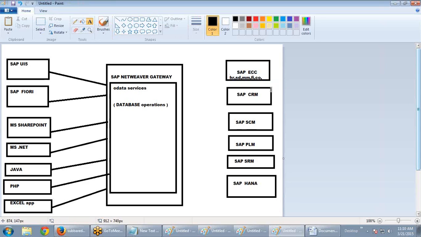You can have HR, SD, MM, finance, controlling, etc., ERP modules. But ultimately, our NetWeaver Gateway can communicate with all these SAP backend systems here. So this is how the architecture looks like.